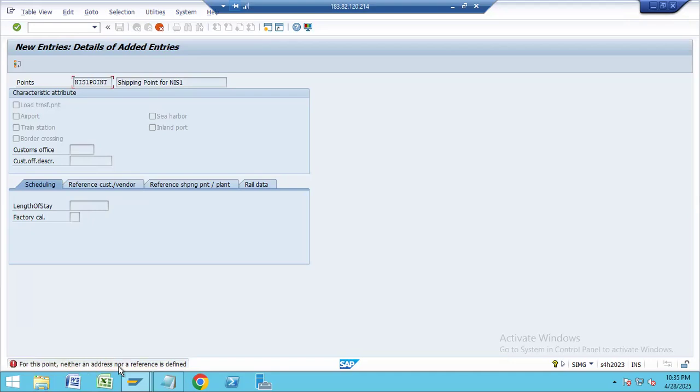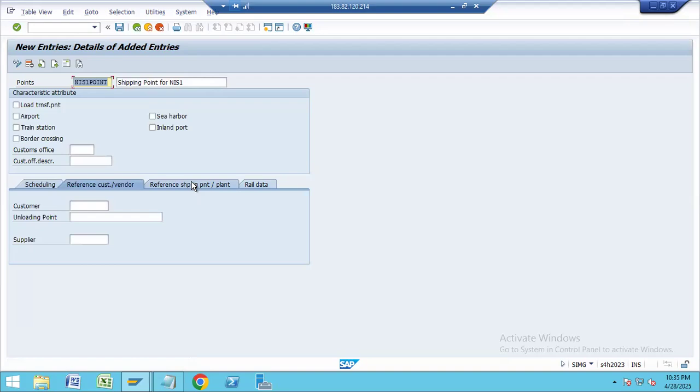For this point, neither an address nor a reference is defined. Address or reference is defined.